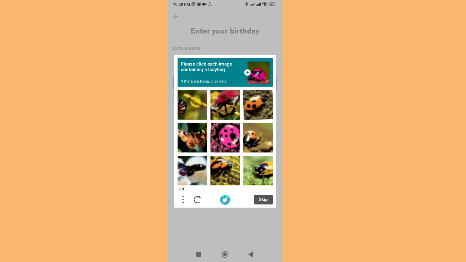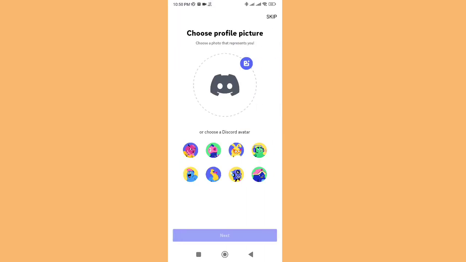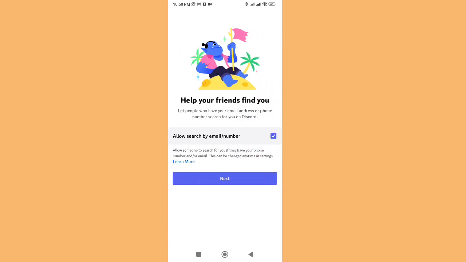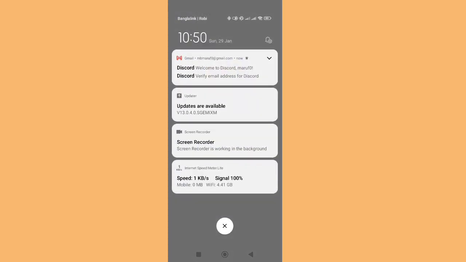Then you need to verify this captcha. After verification, you can see your account is created. Just select any profile avatar and click on next. As you can see, your account is created.